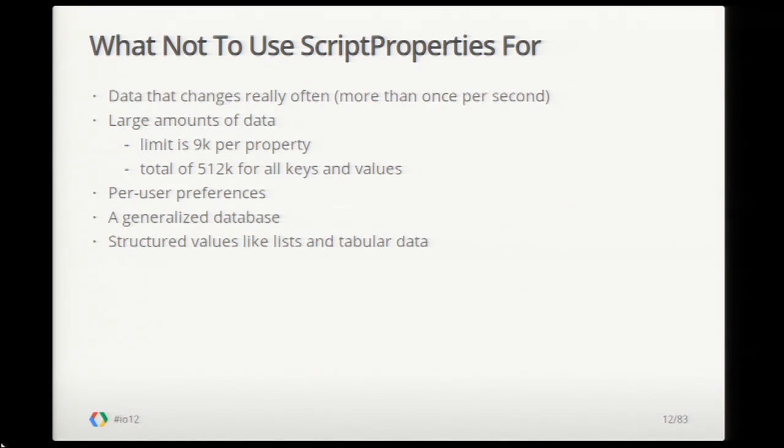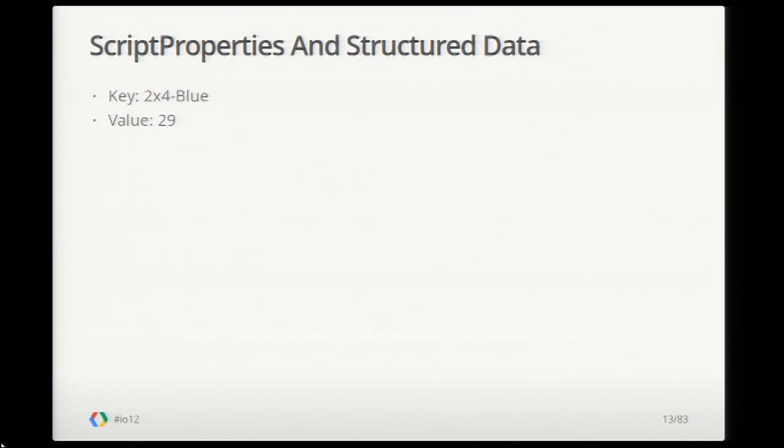So now that I had my bricks cataloged by size, I decided that I also wanted to track how many of each color I had. So I had a couple of choices of how to do this. First, I could try putting the color into the key, like this, but then it becomes extremely difficult to find out how many 2x4 blocks overall, because I have to know every color that I might possibly have. Alternatively, I could keep the color out of the key and make the value a CSV of the color and the count. But if I want to find out how many blue bricks I have, obviously, I have to know all the brick sizes I ever have. Ultimately, what I wanted to do has now outgrown what script properties is really good for.